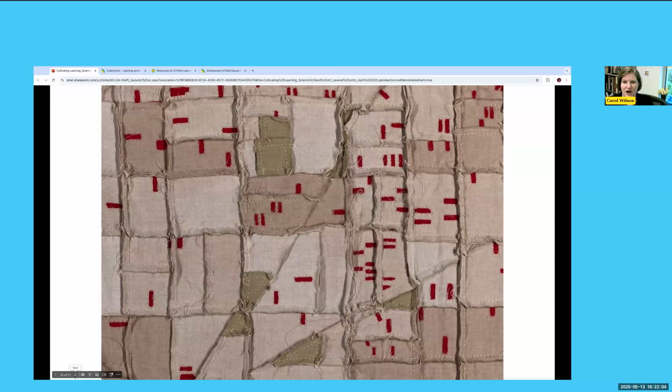The other thing that she does is, with all of those little red marks, instead of adding a layer of red fabric, she cuts a hole out so you can see the red underneath. So it really is like loss. She's removing something from the quilt, from all of those little marks. And every little red rectangle on this quilt tells a story.